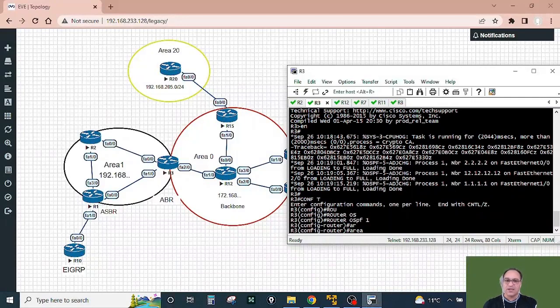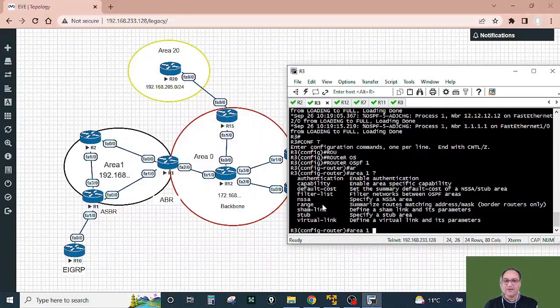Normally when you use the area command, you want to do something with routes that come from that area to the other areas. So we will choose area 1. Before, we used it for the summary, and we also use it for stub, NSSA, and filtering. We can just write range.